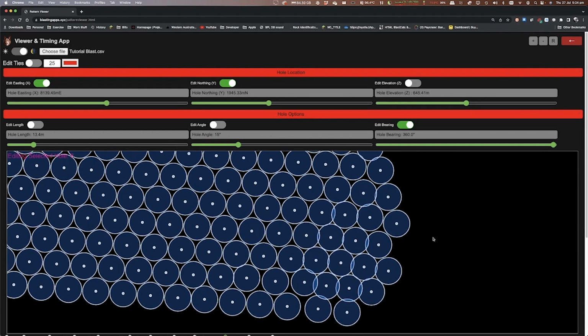And let's say that this area here we need to put some angled holes in, but we don't have angled holes. So we're going to modify these, just turn those off. Turn the angle on. I'm going to select this hole here, and as I dial it up, the angle increases. It's displayed also in this little bar here, if you're having trouble seeing it, and then we can grab the eastings and drag it back again.